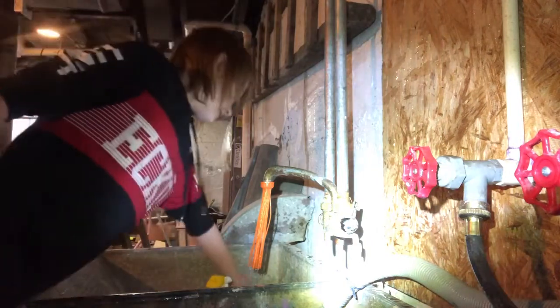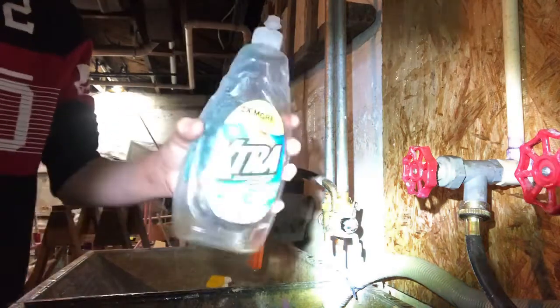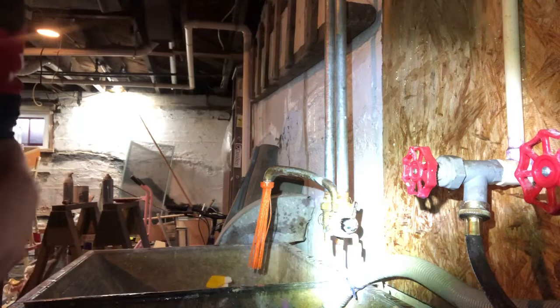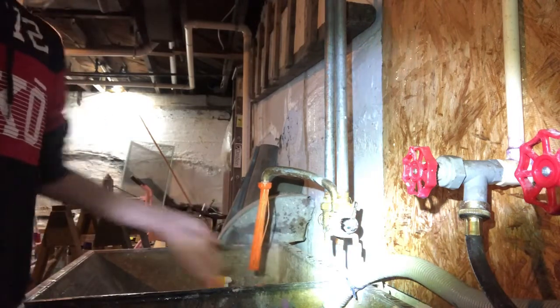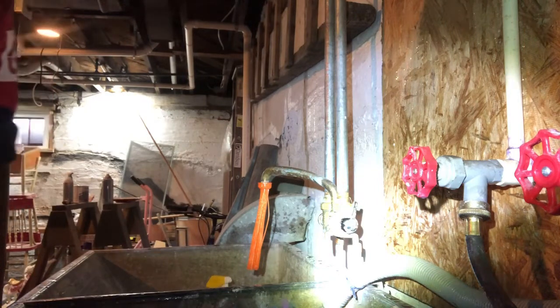Oh yeah, this dish soap brand, I will probably never buy again. This is Extra, it wasn't very good at all. That Lost Totally Awesome is better, and it was way cheaper. So yeah, we'll see you back upstairs.